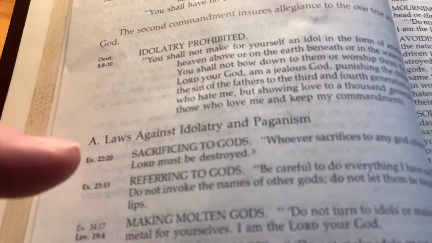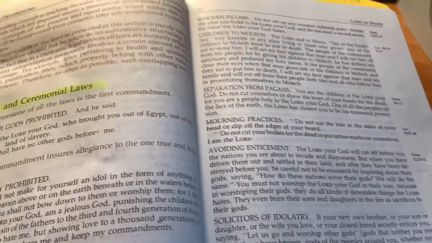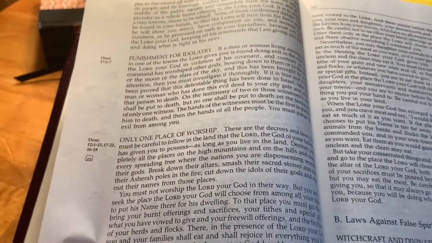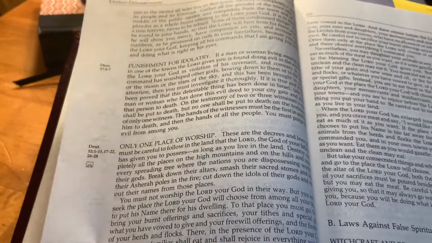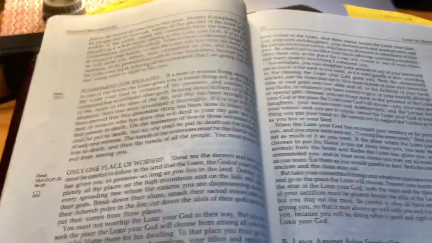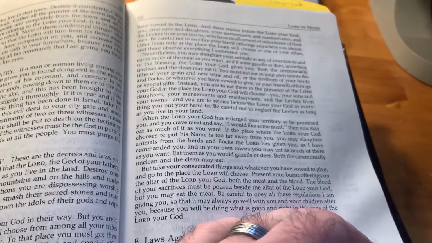And so it breaks them all up and collects them. So you'll get stuff from Deuteronomy, you get stuff from Exodus, you get stuff from Leviticus, but it puts it all in one category. And those categories aren't necessarily foolproof, because some of these laws cross over from like religious to civil in some, but it's very helpful because it puts it all in these different categories.